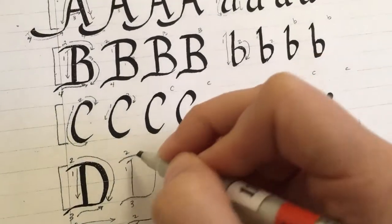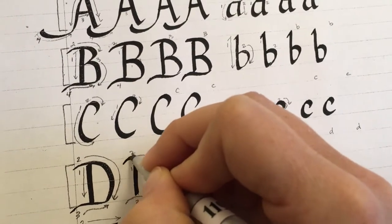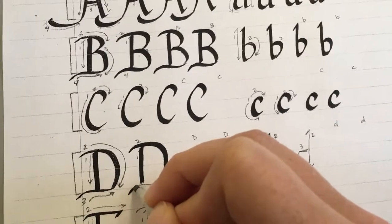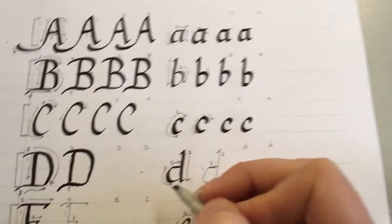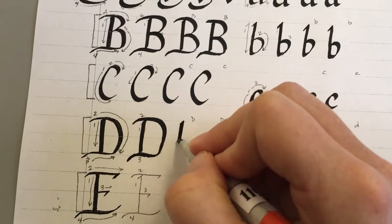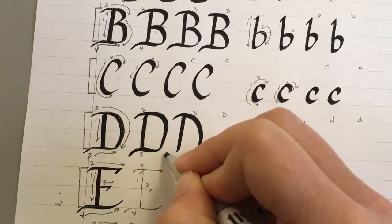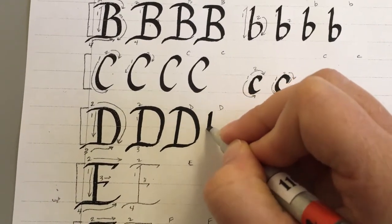All right, uppercase D, 1. And stop, and bring that third stroke in. Let's try that one again. It got out of whack. 1 straight down, 2, 3, drag it in.